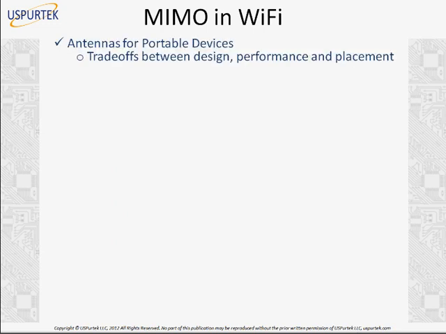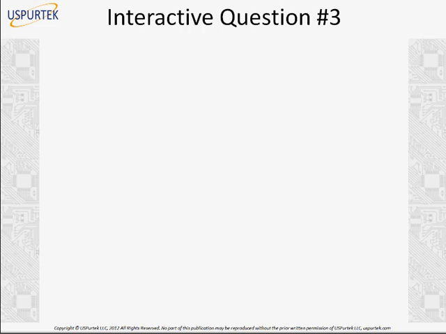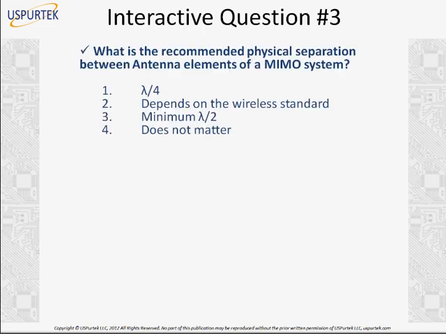In the second case, you sacrifice some diversity by having antennas side by side on one side of the ground plane. But the benefit is you have antenna feed points much closer. So all the electronics, the impedance matching circuitry, can lie on one side. Again, it depends on the application, from handset to handset. These are different variations which are possible with these types of configurations. The same holds true for cellular antennas too. So there's another question here.